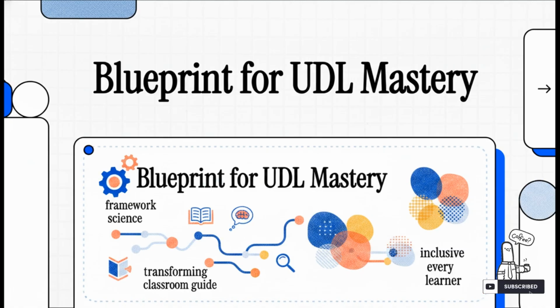We hear a ton of buzzwords in education, right? But Universal Design for Learning, or UDL, is definitely not a passing trend. It's a highly researched framework built directly on the science of how humans actually learn. So today, we're not going to look at UDL as some abstract theory. We're looking at it as a highly practical, everyday guide for our daily lesson planning and our classroom culture.